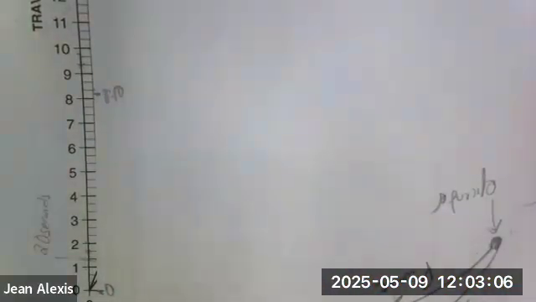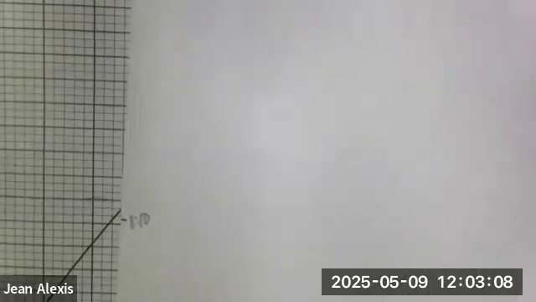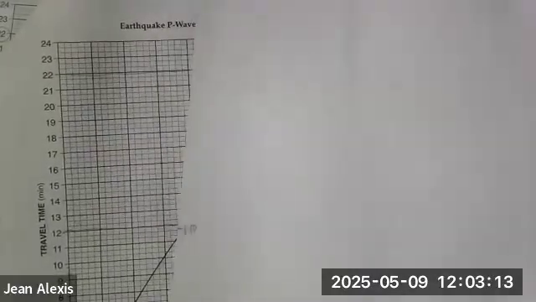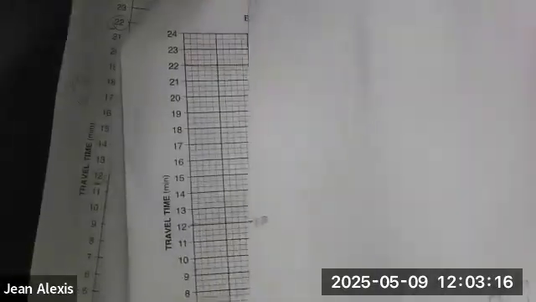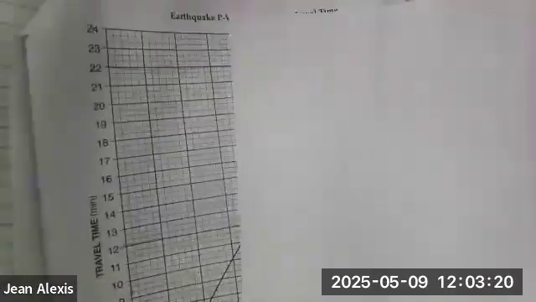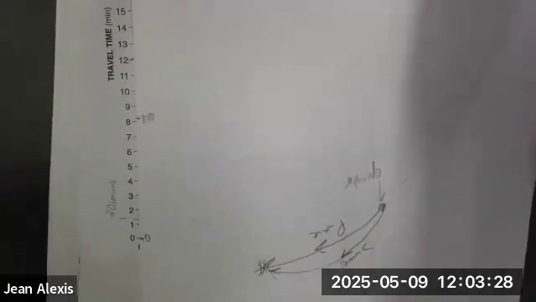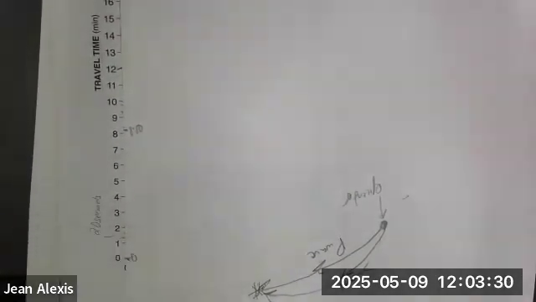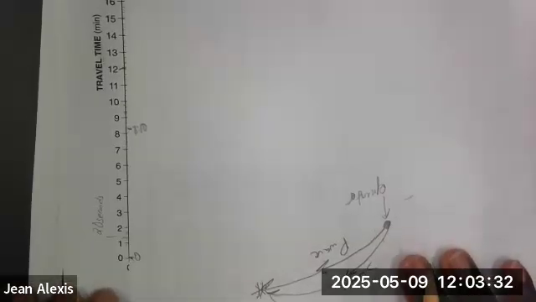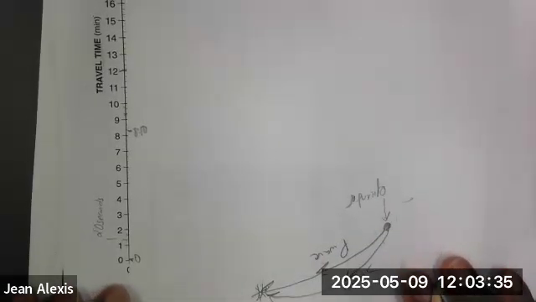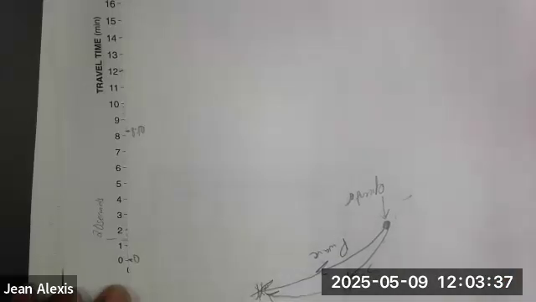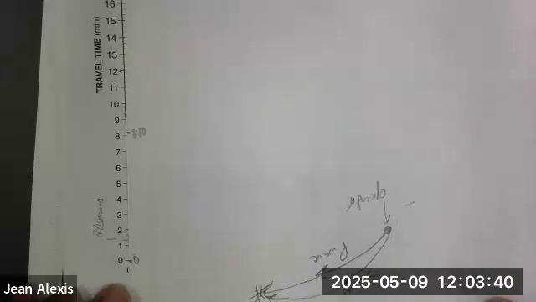All right, I made these 2 marks. Now what you're going to do, I'm gonna zoom this out. The 2 marks that you made, you're gonna line them up. You're gonna make sure the bottom is lined up at the P wave line, if you guys are able to see. All right, the bottom is lined up at the P wave line. 8 minutes and 10 seconds is right here. Make sure it's lined up.